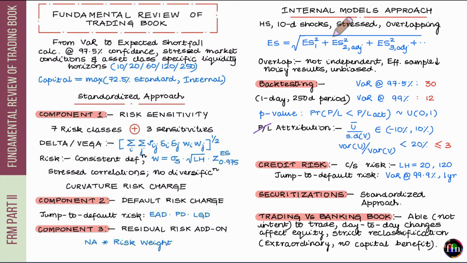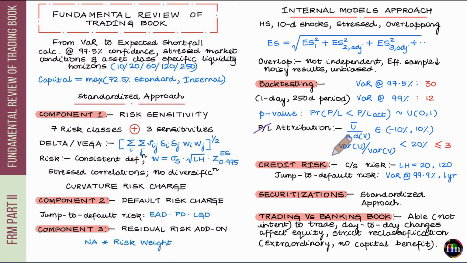Now, when I use the internal models approach, how do I tackle credit risk exposures? Again, we know that credit risk can come from changes in credit spreads and from jump to default risk. When I talk about credit spreads, these are market observed variables, and expected shortfall computations will take into account this source of credit risk. Usually speaking, we see that credit spreads have liquidity horizons of 20 days and 120 days. Credit spread volatilities have liquidity horizons of 120 days.